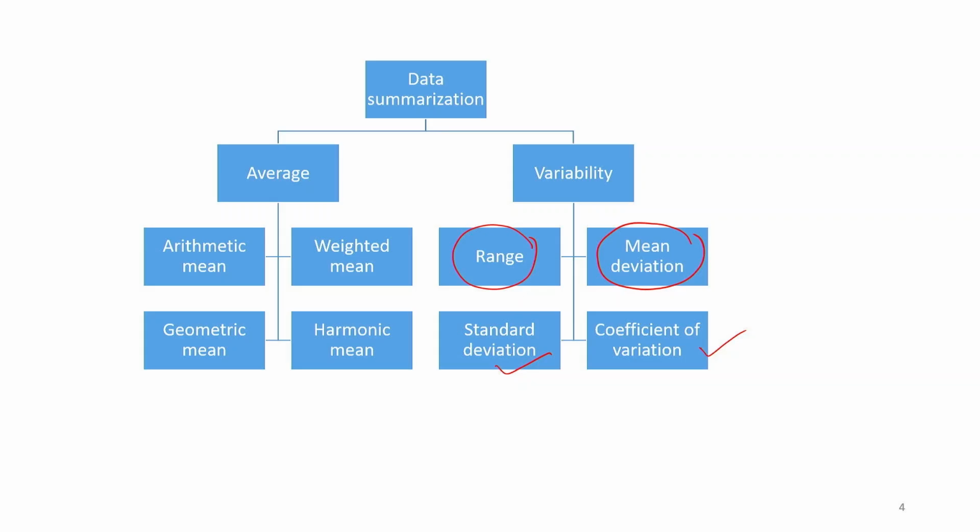So when we have a group of data with us, we can find out the average value of it. That is one of the statistics in which we will be interested. The other part is the variability content in it. So these two aspects are very, very important in order to characterize a group of data. We are going to now discuss these aspects one by one.